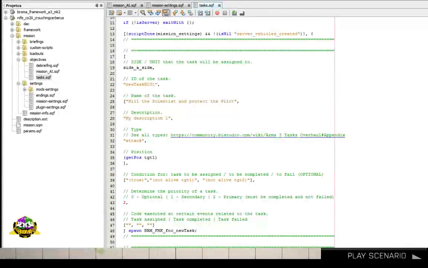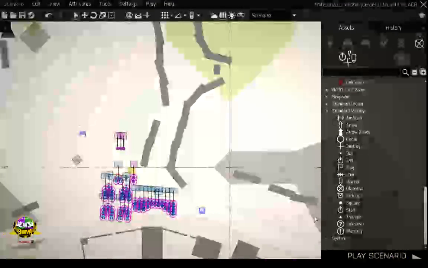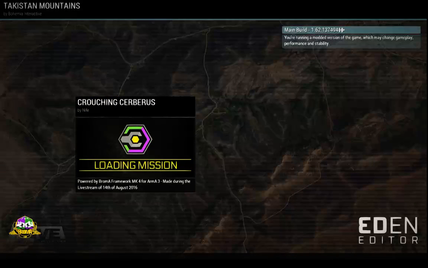So first off, let's go here. Just want to go in. Let me save. Just go to 1, 3, 1 there.